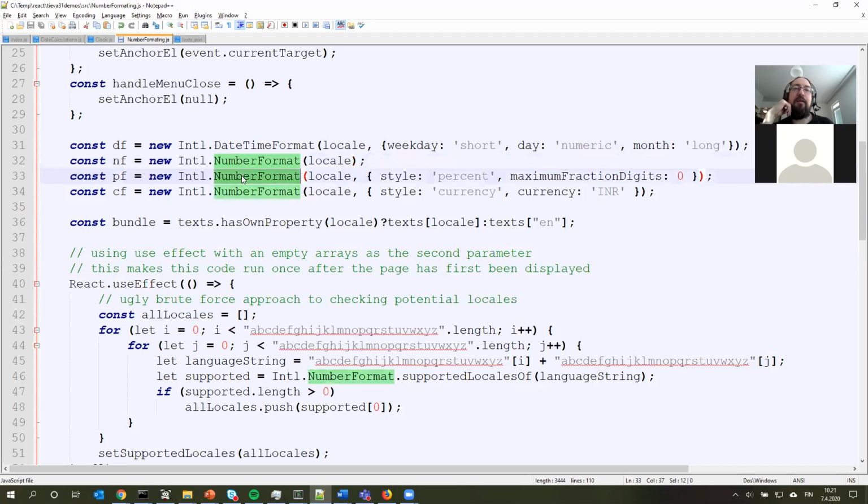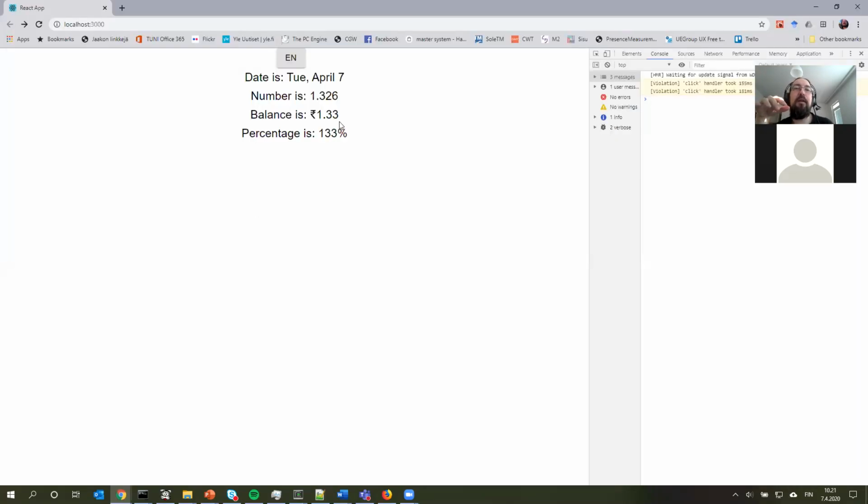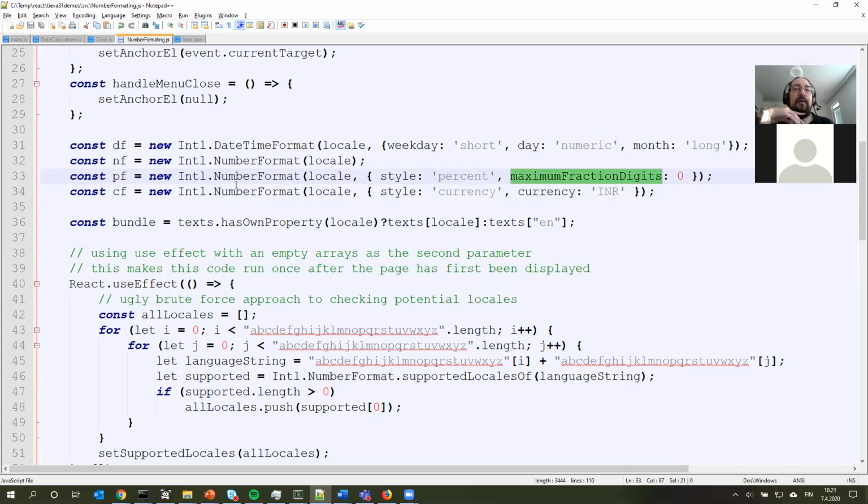So again, it's just a NumberFormat, but here you give style percent, and then you can give maximumFractionDigits and say 0 digits, so there are no digits here. And finally, I have the currency format, where I give the style currency, and here you also specify what currency it is using these currency codes.